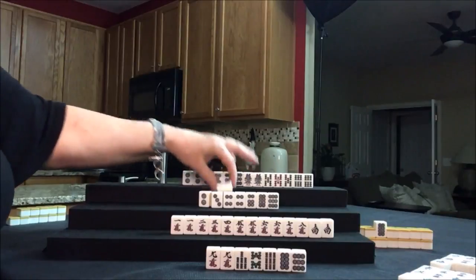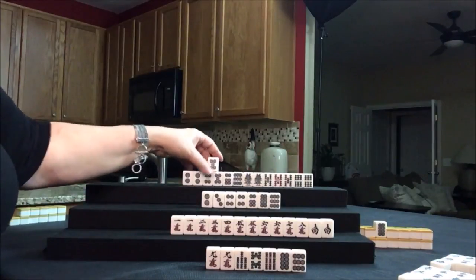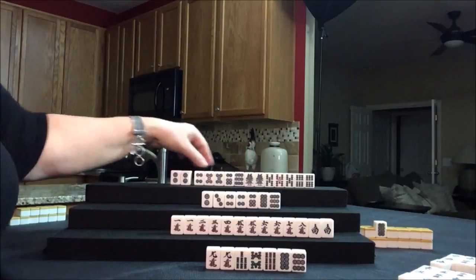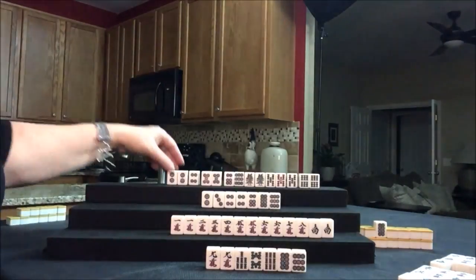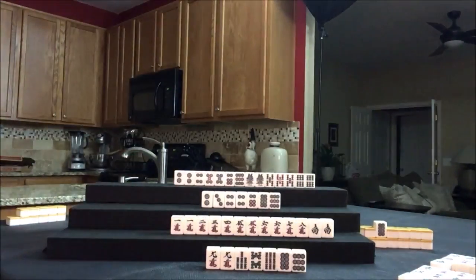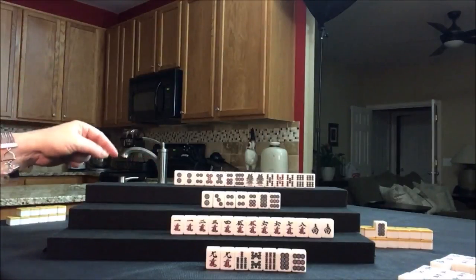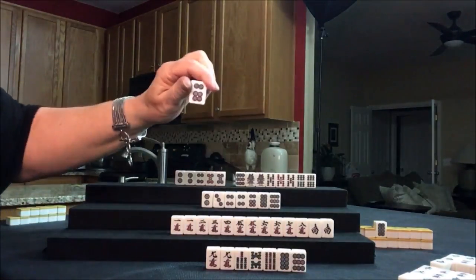Oh my goodness. Okay. One, two, three, four, five pair. I don't think any of that's going to help them at this stage, though. There's only three more picks. They only have two more picks. They should switch to defense. So let's see. Six dot was recently discarded. Let's throw that.